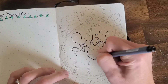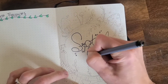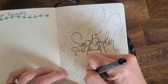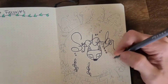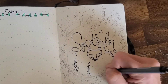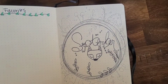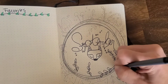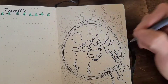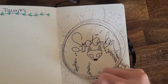I started doing this reading journal this year. I don't do a whole lot of tracking because I like to have a plan and a record, but I mostly feel restricted if I have too many things to plan. So this is really just an excuse for me to doodle some cute colorful things and keep track of the books I want to read, the books that I have read, the books that I bought, and where they came from if I received ARCs or whatever, and then also what my favorite books were for the year.